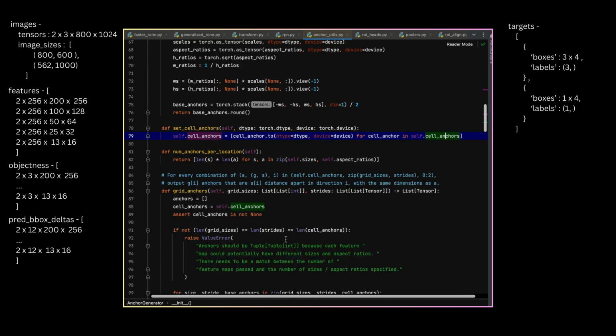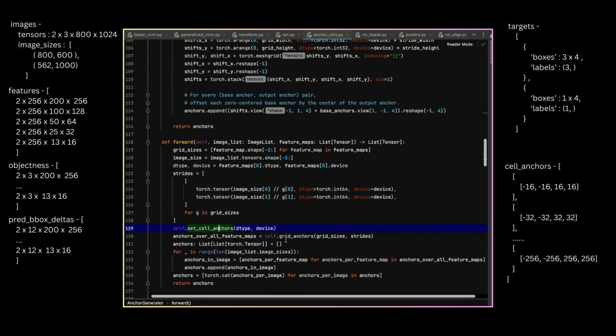As an example, if we only see the 1:1 aspect ratio boxes, then this would be the cell anchors. For the first feature map, it will be of scale 32, so the 1:1 anchor box coordinates will be -16 for x1, y1 and 16 for x2, y2, making the area 32 times 32 square pixels.